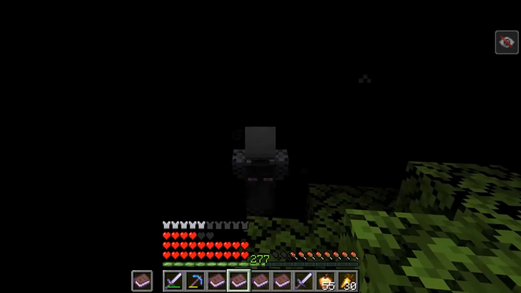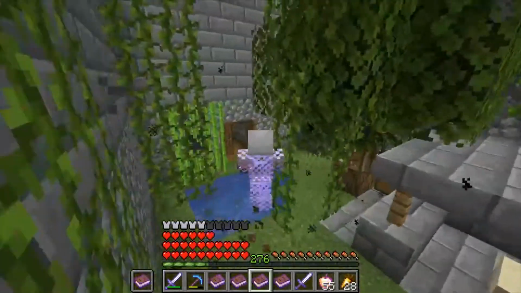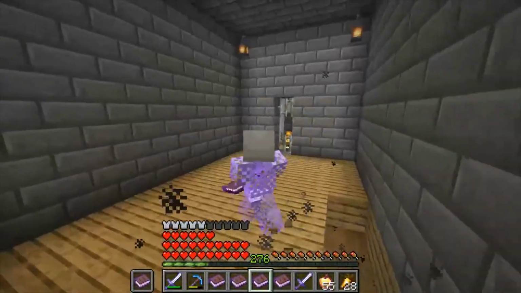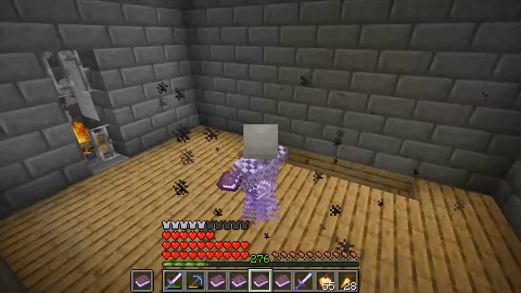This sucks. Next up we have the Shadow Form spellbook. All this does is give you invisibility plus particles that also cloaks your armor. So while I can see my armor, other players couldn't. All they could see would be the particles flying around everywhere.